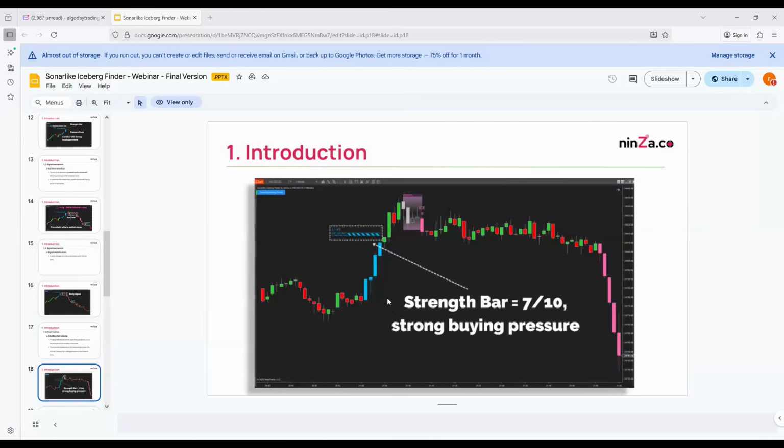Okay, here's another example of what I was talking about. Pressure zone, pressure zone. We see blue bars, and you see this in real time, by the way. Pressure zone, followed by the ice zone. That's the consolidation area. Here is the short signal. We have negative delta, a short signal, and it took a while, but eventually price comes down with very heavy selling here. Again, it evaluates every candle to see if there is really strong selling or really strong buying, as opposed to just a little strong or a little weak.